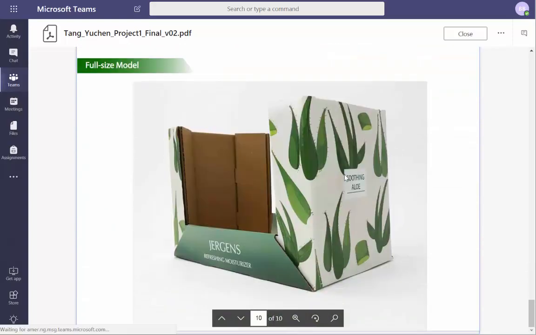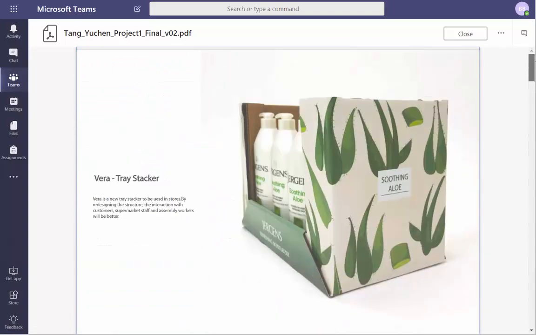It's alright. Full-size model. This is me being frustrating. What I'd rather you do is instead of showing me your final solution at the very beginning, like I've said to almost everybody in this class multiple times, don't show me everything in the beginning, because if I don't like what I see at the beginning, I'm not going to continue reading it. Also, you should put Jergens on the side if we're talking about just basic design information, because you might not only see it from the front, you might also see it from the side.